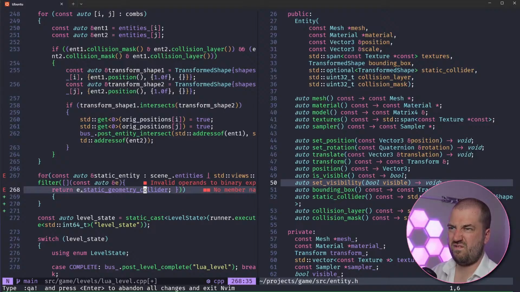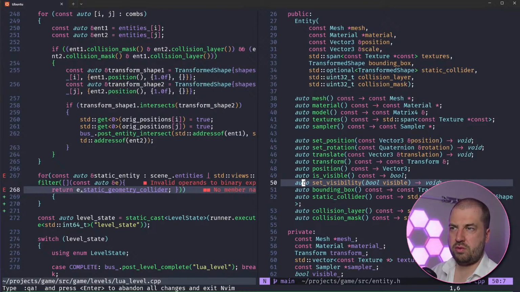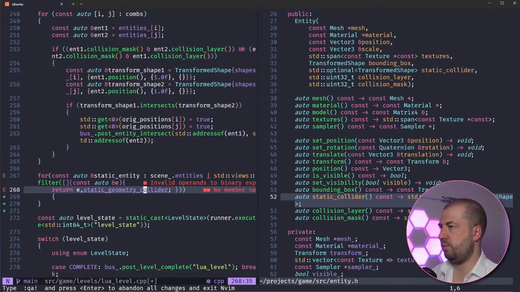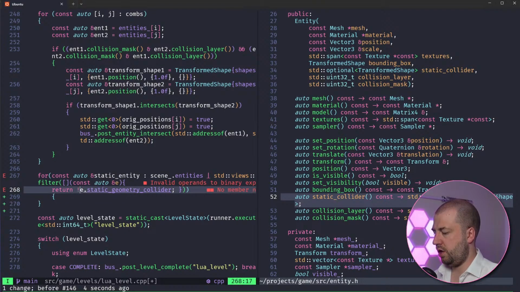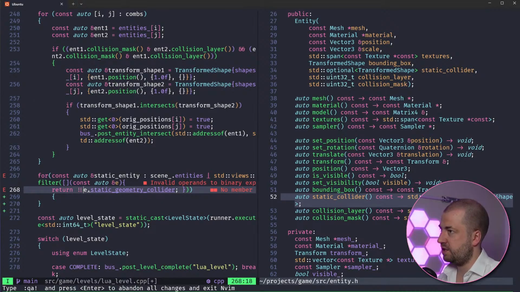That's why. That's annoying. I don't want to return the whole entity. So what I was going to do is, assuming I had access to this object, if this was an optional, you could do has value, or you could do the slightly less readable trick that I do, which is bang bang it, which implicitly converts it to a bool, but will negate it, and then you negate it back.